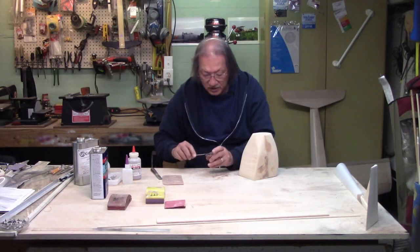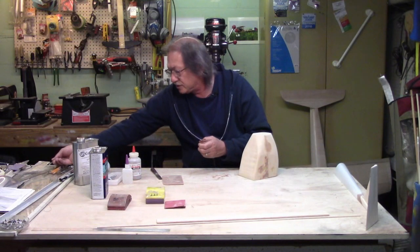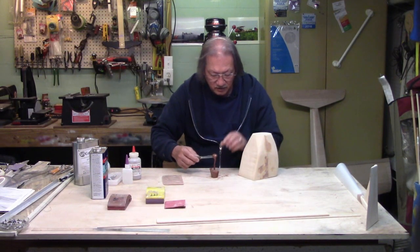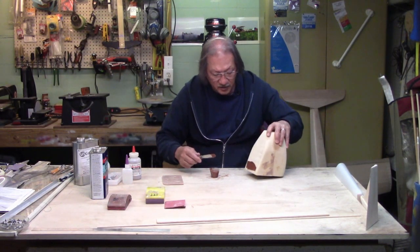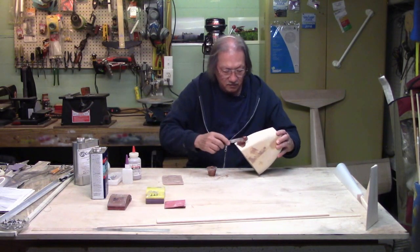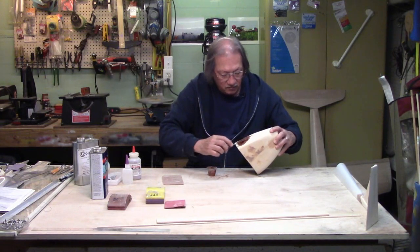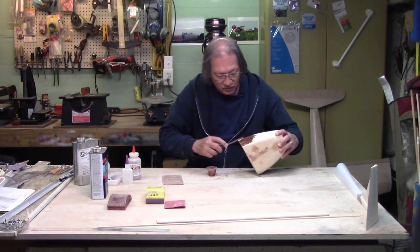And let's see, I'm going to use a bigger spatula. Get this out of the way. This one to apply. And I'm just gonna put a bunch right on the bottom. Just like that. I want to fill in all the grooves all the way to the bottom, so I'm going to put some all the way to here.